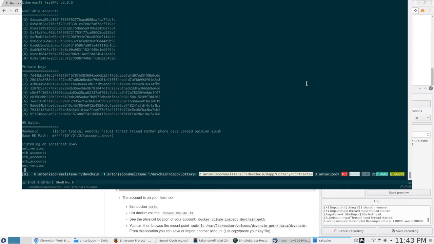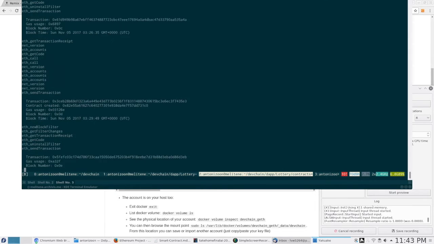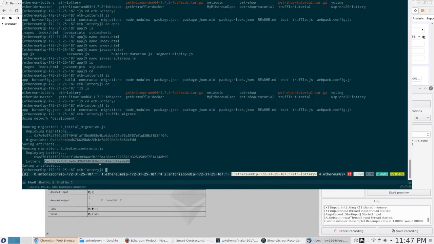To deploy the contract, we have put together our own self-hosted Ethereum blockchain testnet with preloaded wallets. The blockchain can thus be seen from the logs as depicted here. We then deploy the lottery contract to that blockchain with the truffle compiler, and the contract is now available at that address listed here.